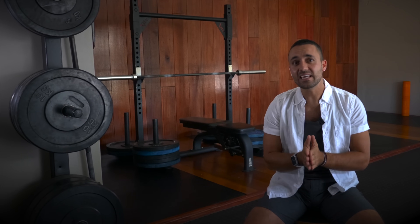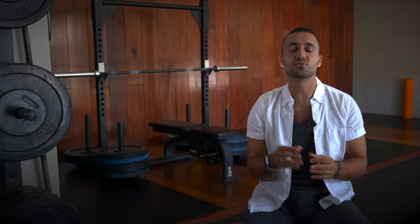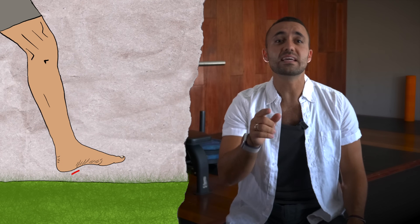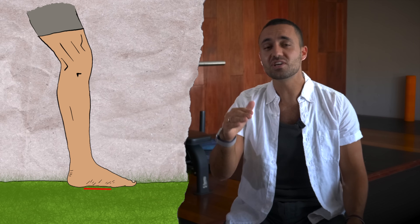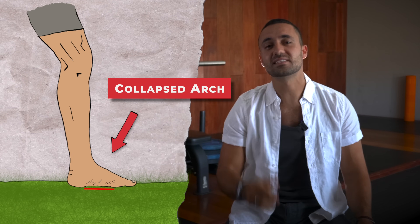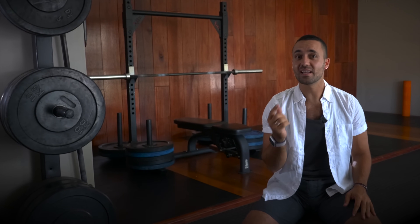What Dr. Francis is saying is that we seldom see flat feet deformities in which the foot arch is not present at all. What we are actually seeing on a widespread scale is an acquired flat foot, also known as flexible flat foot or fallen arches. In this case the foot arch is present but does not tolerate dynamic movement — the inbuilt structures fail to maintain an arch due to weakness, causing it to collapse and flatten under load. Fortunately this common form can be reversed with the right exercises.